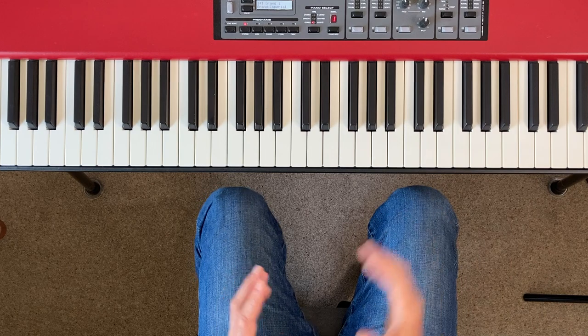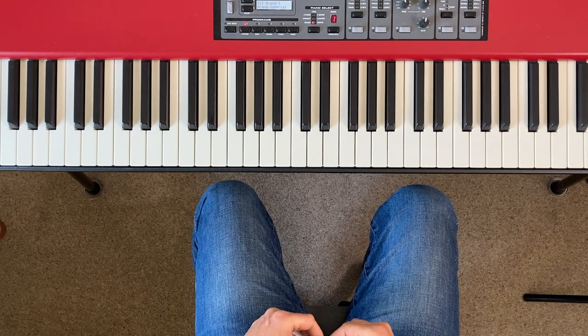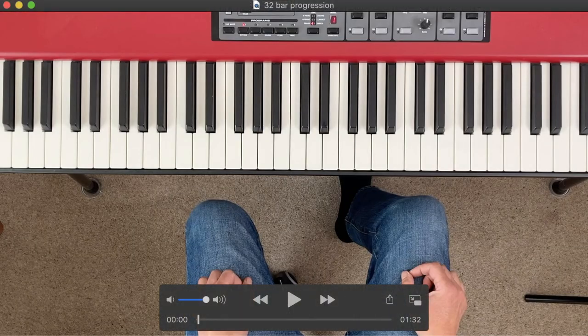Okay, there we go. Now let's get the improvisation back on screen and go step by step through exactly what I did. So here we are back at the start of the improvisation. I'm just going to play it through and mention a few things as we go along. Just to start with, focus on what I'm doing in the right hand. Okay, here we go.